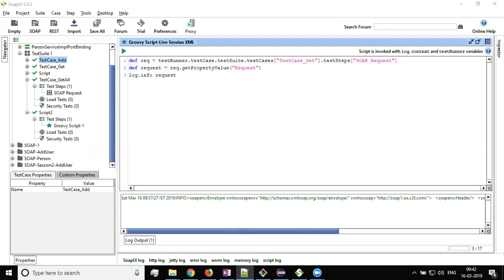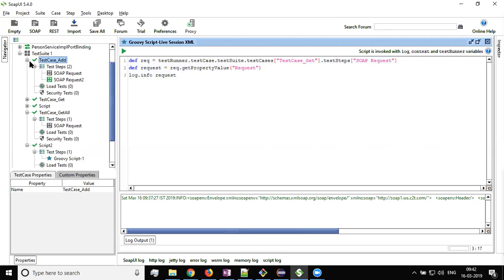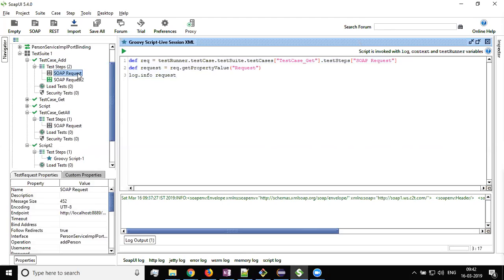Okay, let me check what I have. This is under the test case. SOAP request is the name of the step, test step.